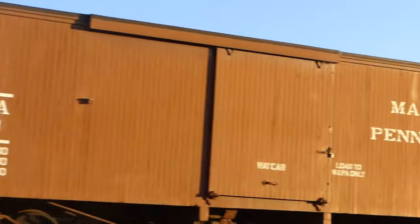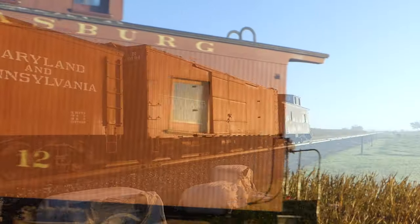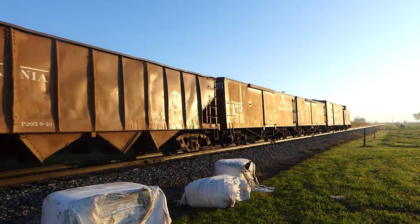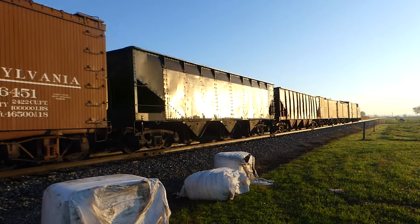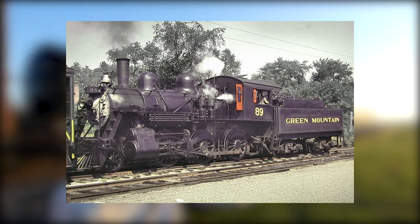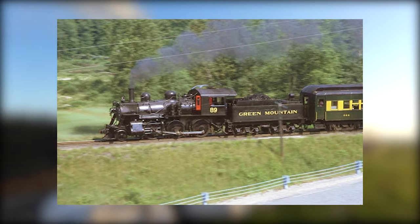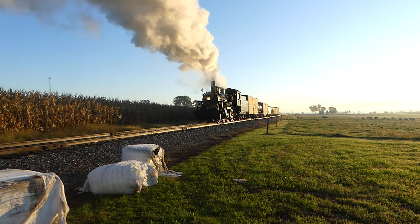This little mogul was built in 1910 by the Canadian Locomotive Company in Kingston, Ontario. Throughout her career, she primarily pulled passenger services on branch lines with gentle grades. Retired by 1961, she was purchased by F. Nelson Blount, founder of Steamtown USA, and she pulled tourist trains on the Green Mountain Railroad in Bellows Falls, Vermont. She was sold to the Strasburg Rail Road in 1972.